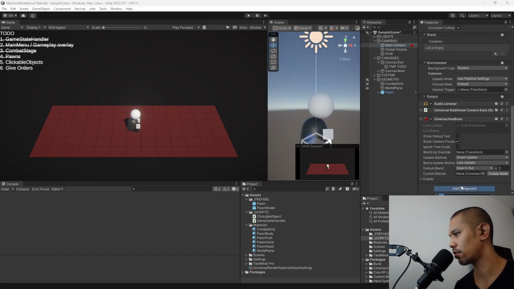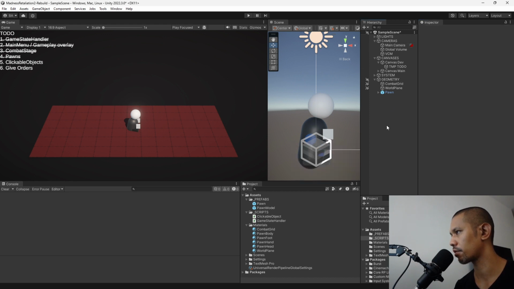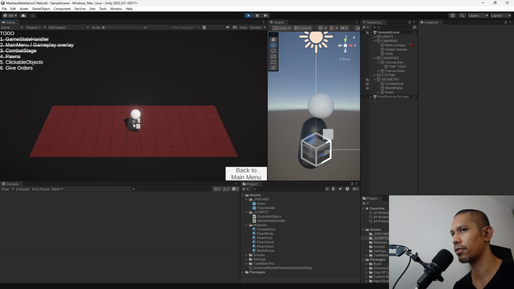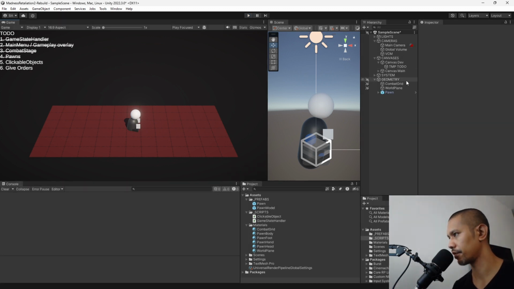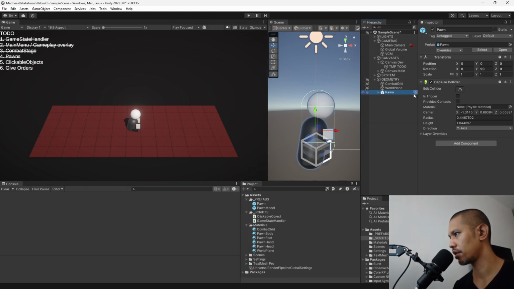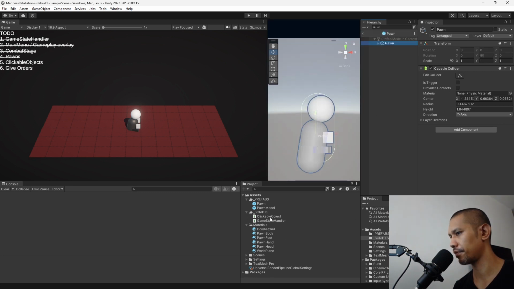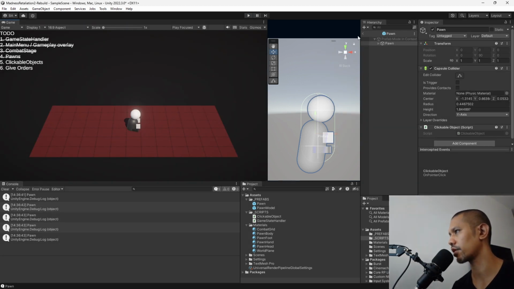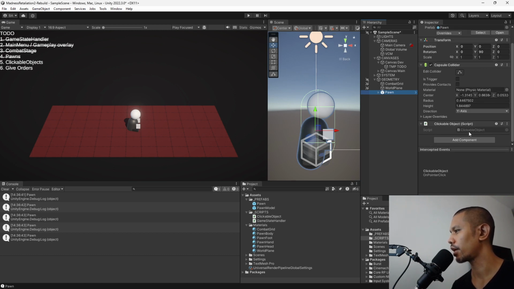First, I do know that for this script to work, we need a physics raycaster from this camera, from the main camera. So save it, press play, click this, not happening. Because we did not install the script. That's on me. Save, play, new game, click this. I am clicking the pawn, great, excellent.